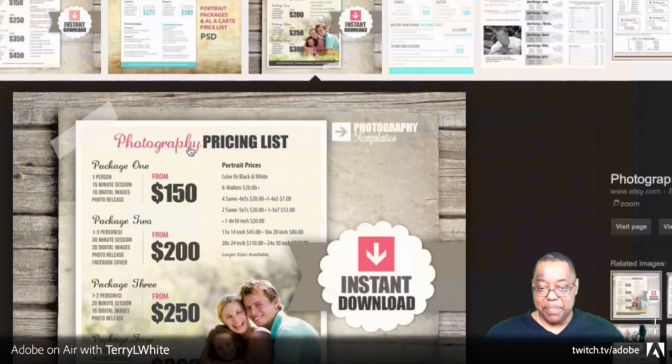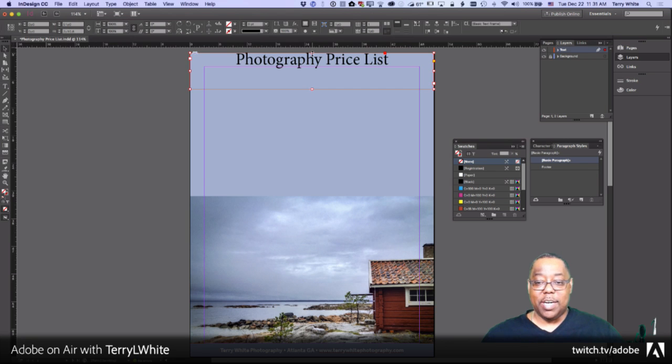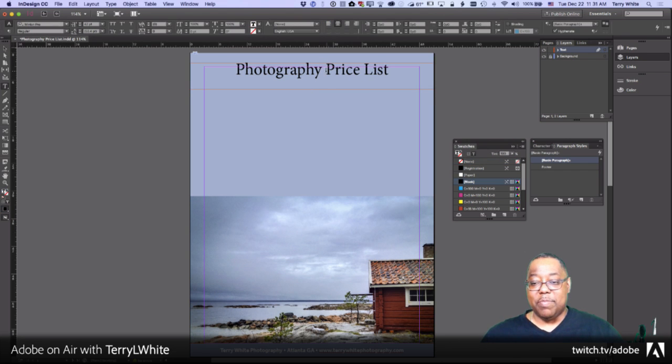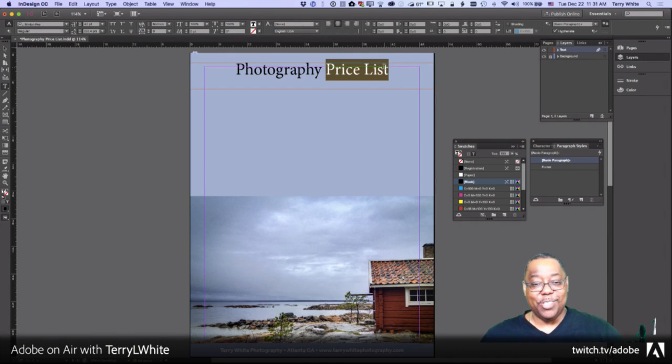So we could do the same thing based on that inspiration if we want to. Now, it put it at the very top, and of course we already saw that I can set it to center vertically, or I can just pull it down. I don't have to always center vertically. So same thing here. If we want price list, and by the way, price list was also all caps versus upper and lowercase. So like I said, they use just about every example in the book. So in this case, if I just want to make that all caps, there's an all caps button right here, so that'll make it all caps.